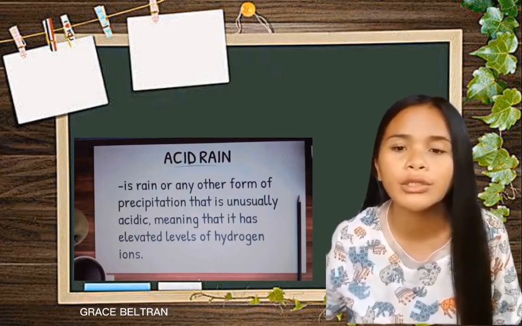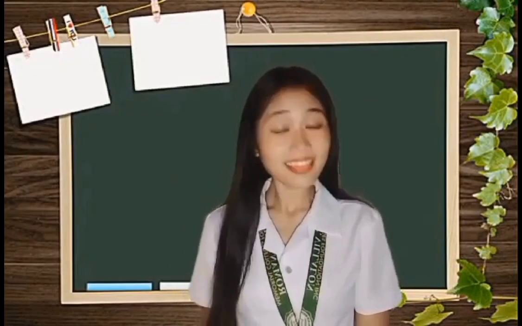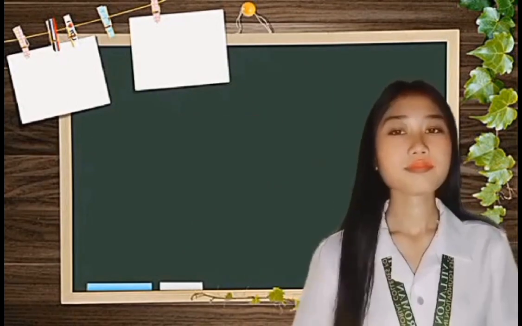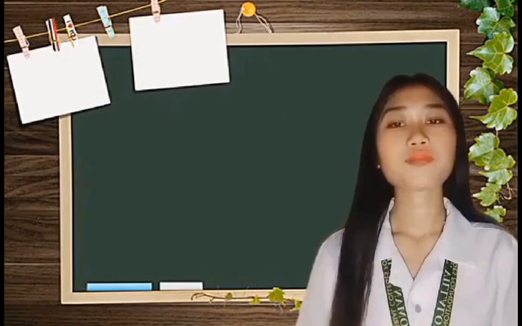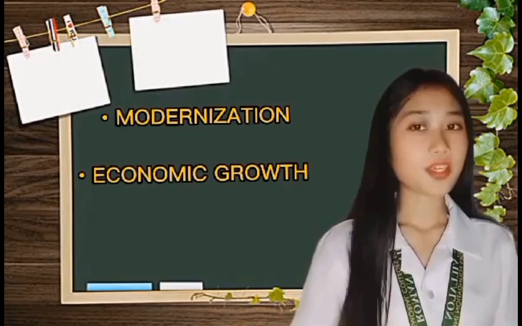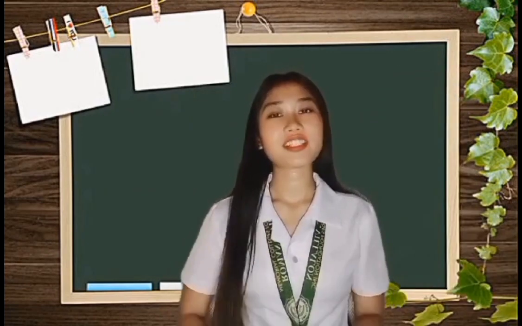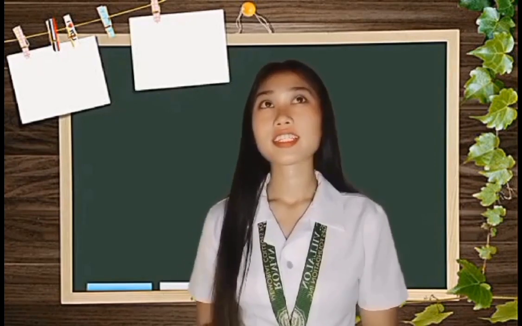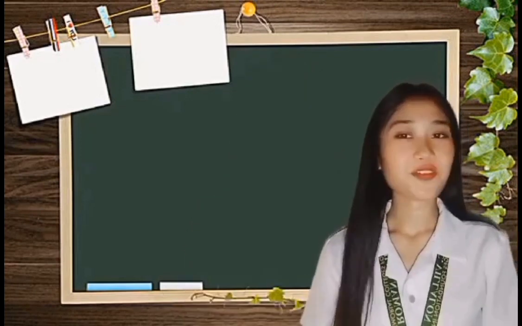So now, let's proceed to my assigned topic, which is the advantages of the current situation of the Earth. There are two advantages of the current situation of the Earth. These are modernization and economic growth. Okay, Ms. Beltran, can you please read about the modernization? Okay, thank you very much.